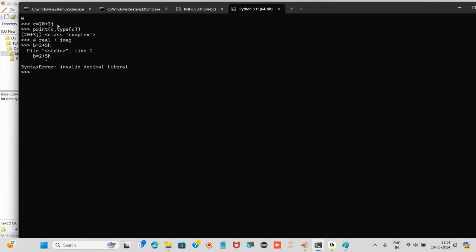So how can I get the values of the real part and imaginary part? Simple. See, a dot real. Now you see what we are getting, 20.0, this value. If I go for a dot imag, what are we getting?